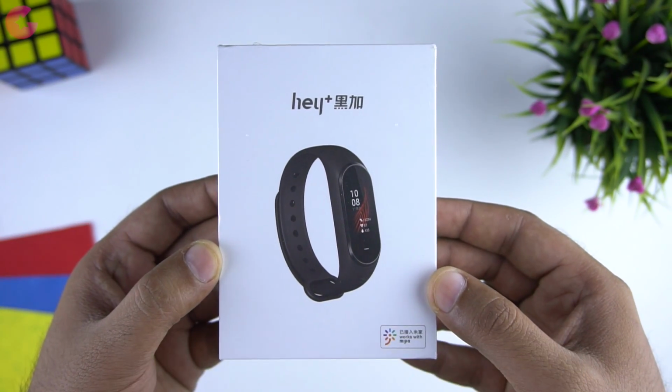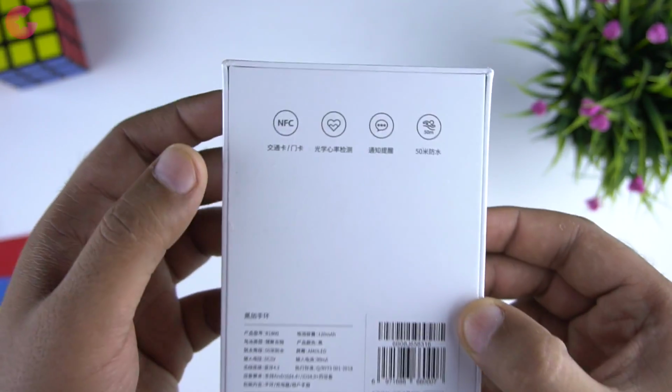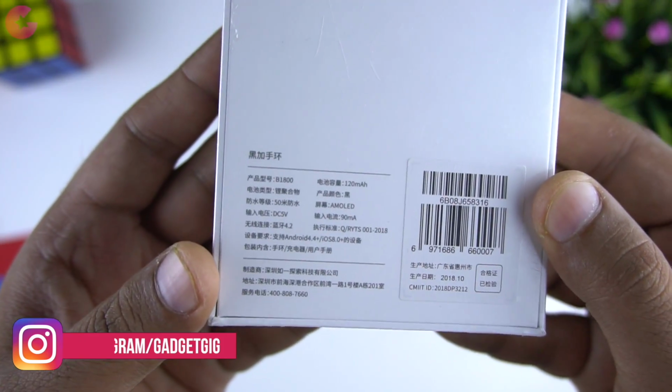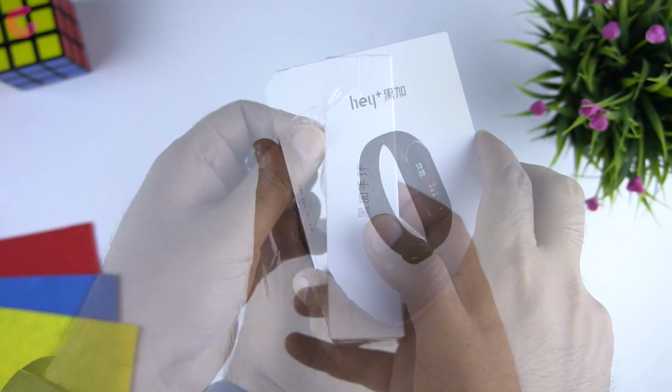In the front of the box we have the Hey Plus branding and a picture of the band itself. At the back we can see it has NFC, heart rate sensor, notification alerts and it is also IP68 waterproof. And here we have the specification of this fitness tracker. Now let's open the box and see the content.